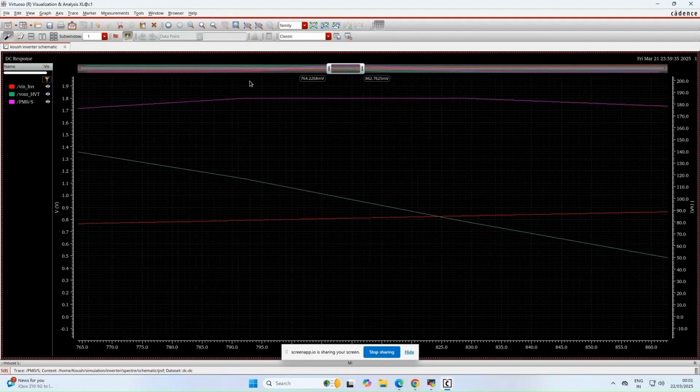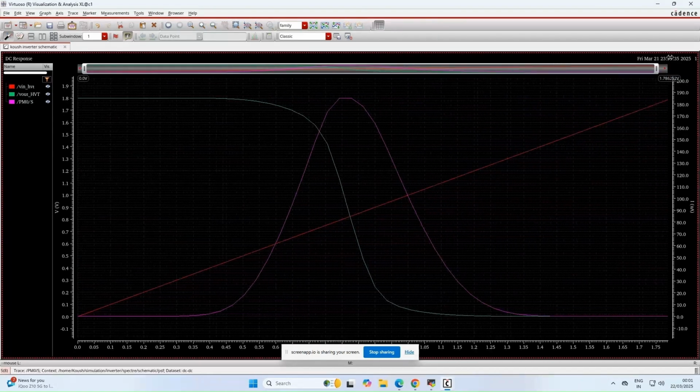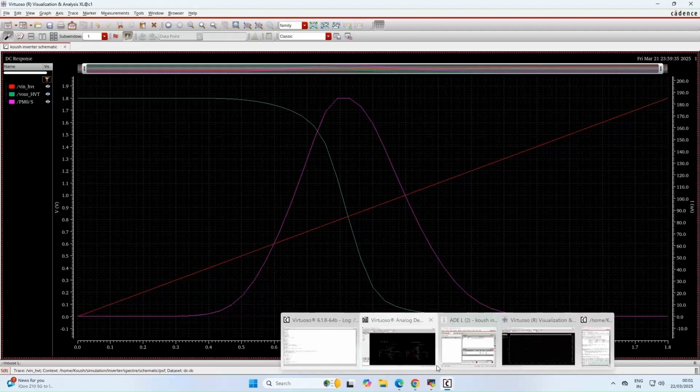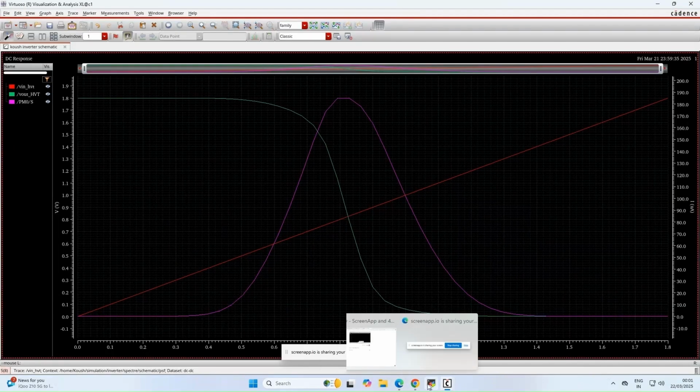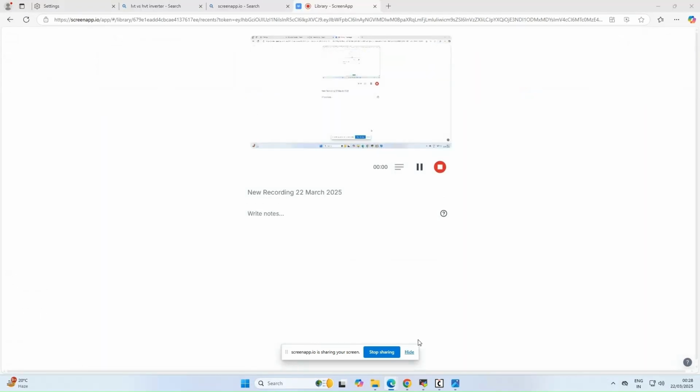So when we compare the LVT based CMOS inverters with the HVT based CMOS inverters, we can say that the LVT based transistors enable faster transition, but they come with higher leakage current and hence more power consumption, because the leakage current is more in the LVT compared to HVT, so the power dissipation will be more.